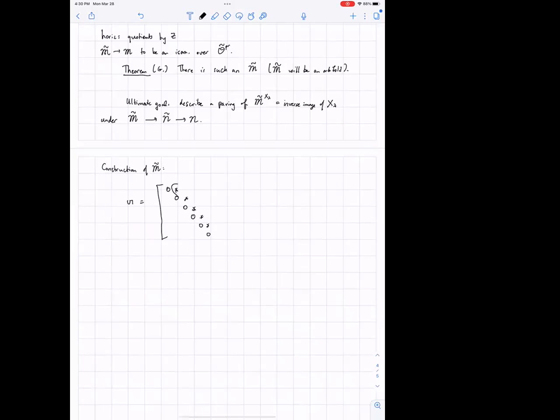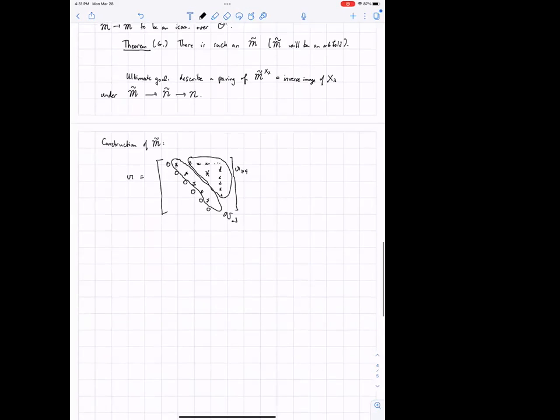I'm going to give this a name, sort of an ugly name. I'll call it script V add. And then there's the stuff that's further above the diagonal. I'm going to call this U bigger than or equal to 4, for some reason that I won't explain right now. So the stuff right above the diagonal in U I'm going to call V add, and the rest of the stuff U bigger than or equal to 4. So in other words, more intrinsically, V add is the span of the simple root spaces.